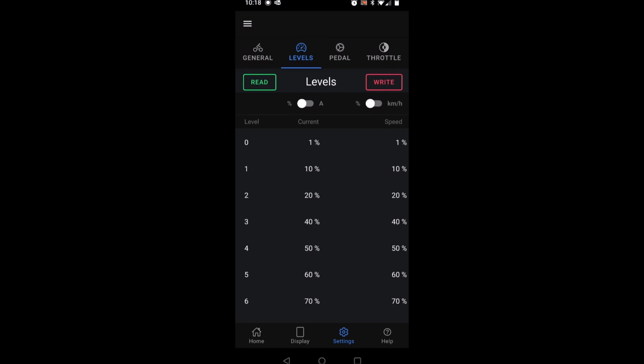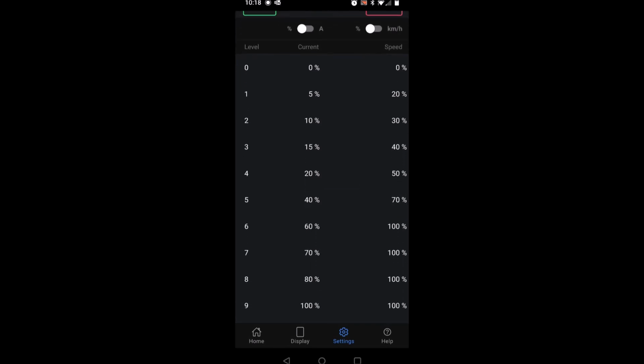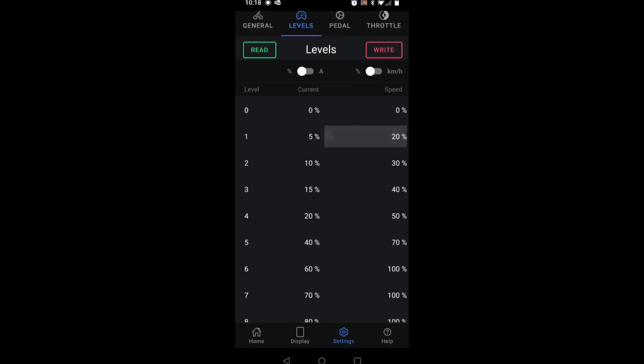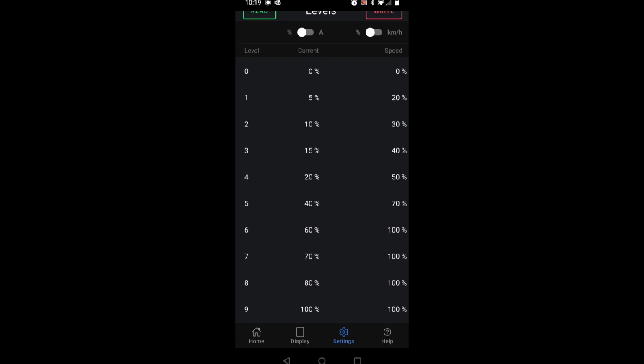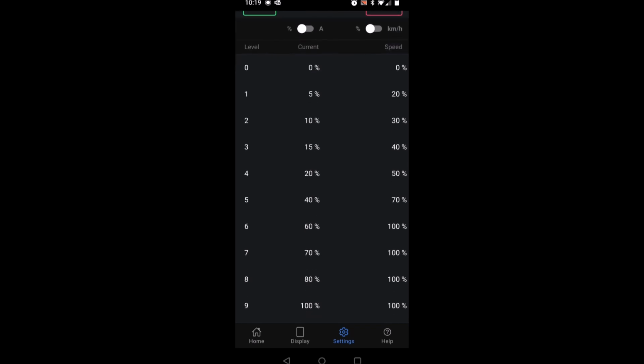Now we can go to levels. I'm going to press read so it can read all my settings. These are the pedal assist settings that you get when you put it in mode 1, mode 2, mode 3, all the way to mode 9. These are settings I discussed in my other video. This column in the middle here is your current. I like to have lower amounts of current in the lower numbers because I want to be able to go slow when I'm driving between pedestrians on the bike path. I only want 5%, 10%, 15%, 20% assistance at the lower levels. And then when I get on the road and I want to go fast, I can put it up to 6, 7, 8, 9 and just ramp up the current to the high numbers. So that's how I've programmed it. More fine control at the lower numbers, and then I just ramp it up once I get into the higher numbers. Speed is an artificial speed limiter that the bike has built into it.